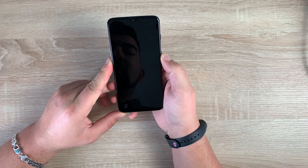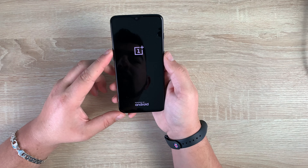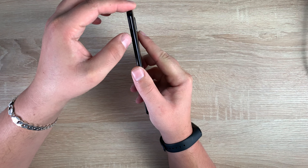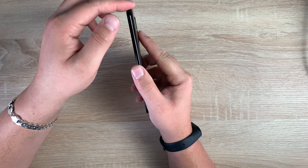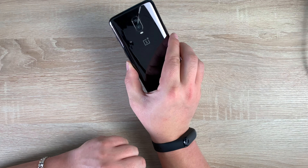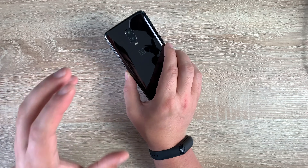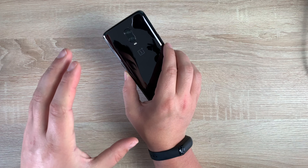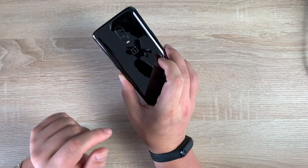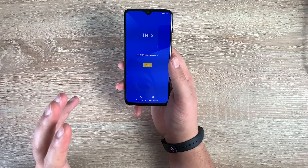So let's power our device on. The power button is on the right-hand side. On the left-hand side, you've got your volume controls, and then also you've got your slider — it will change into vibrate or silence mode, which is great to see. It's a very nice polished design. This mirror black is absolutely gorgeous. On the back is a dual camera setup, which we're going to have a look at. It offers great night shooting modes. Sadly, there's no wireless charging with this device, which is a shame.